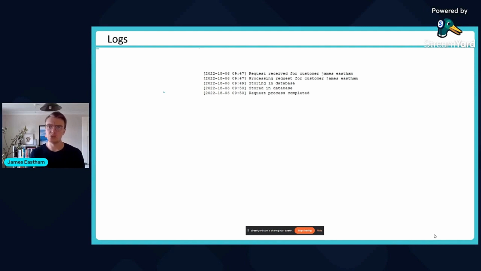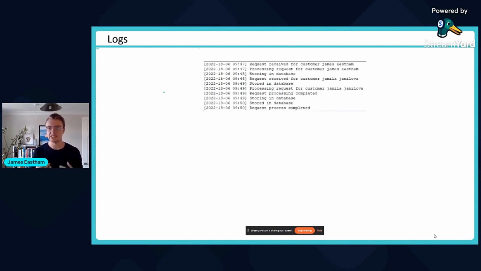But once you then run that in production, and let's say this is, again, an e-commerce application, and now let's say there's requests, I make a request, but also Jamila's trying to do something at the same time. Now, looking at these log messages, there's no way I can identify which log messages are for which person. It's all just kind of merged into one, like which database storage is mine, which is for Jamila's request. So if I was coming in to try and look at this now and work out what was happening, let's say there was a problem with Jamila's order, I wouldn't know which messages to look at.